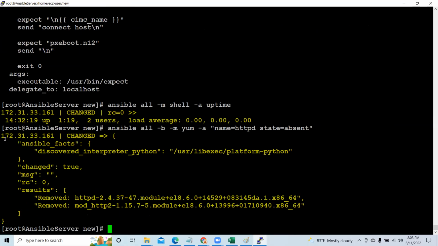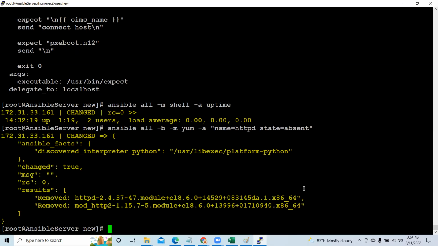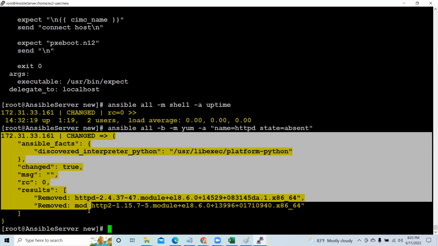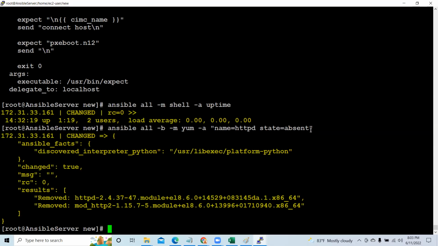So now we have removed the software. The green color is called changed. The output is like this. If there's any change, the output would be like this, guys. Now we have uninstalled the software.